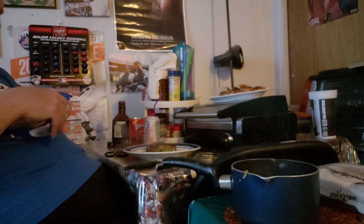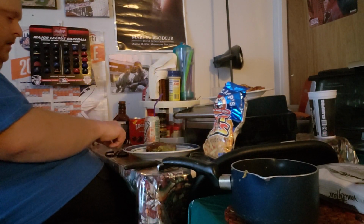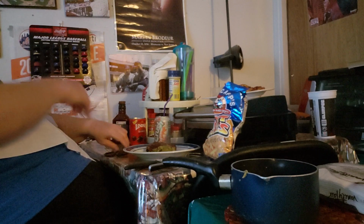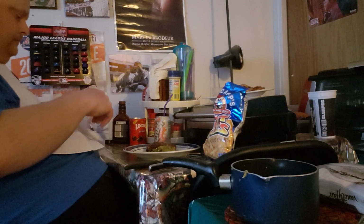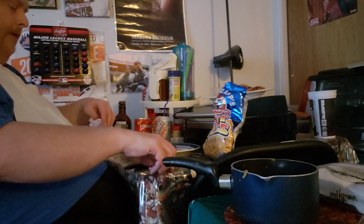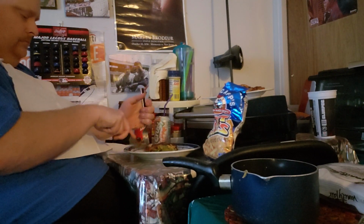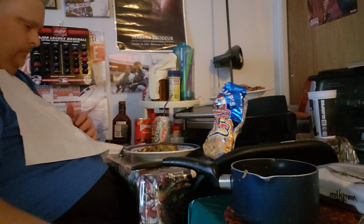This is baked corn beans and butter. Get myself a nice little napkin so I don't spill anything. A little olive too. Let's see how it came out. Very good.